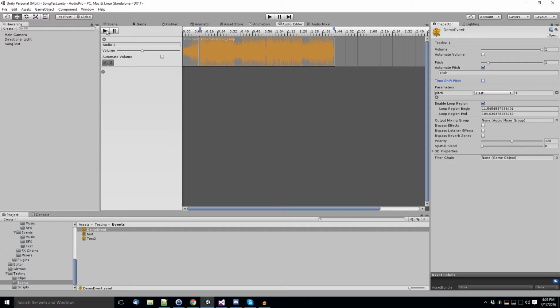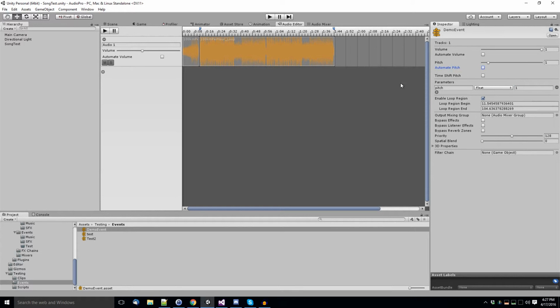And so if I play this, it sounds normal, but if I change the default value of this pitch parameter to something lower than 1, it then uses the value of that parameter to control pitch. And so you can actually set these parameters from game code and define the behavior of your sound that way.